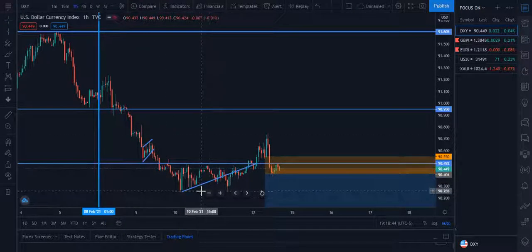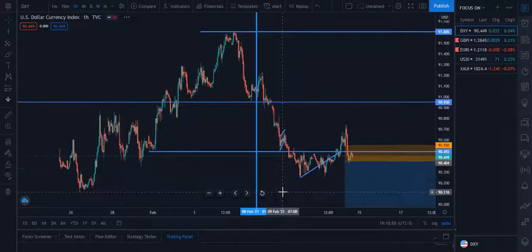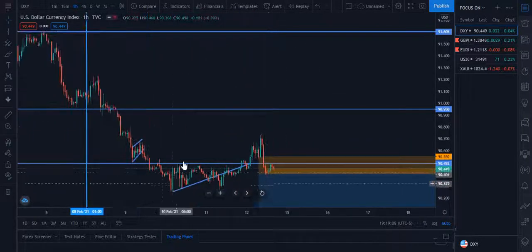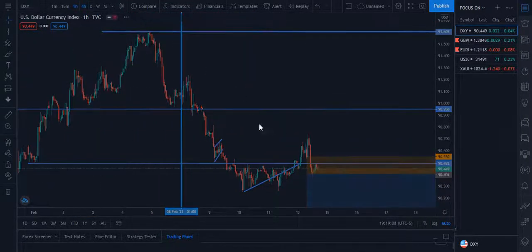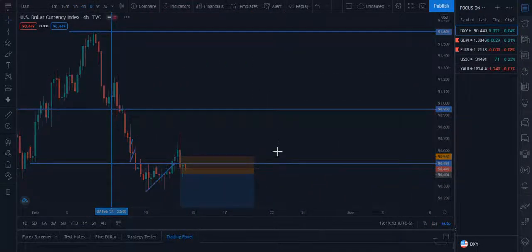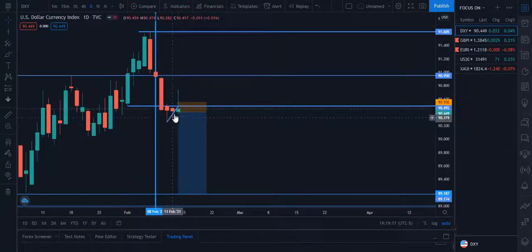It even broke through. Then I said 90,250 could be a fake breakout. Wait for confirmation. Possible weaker dollar. Let's see, was that 90,250? 90,250. Here it is. You see this area here, which I said it could have been a fake breakout in terms of if you go to the higher time frame, or even the daily. Let's check, but it could be. See what I'm saying? It could have been a fake one.